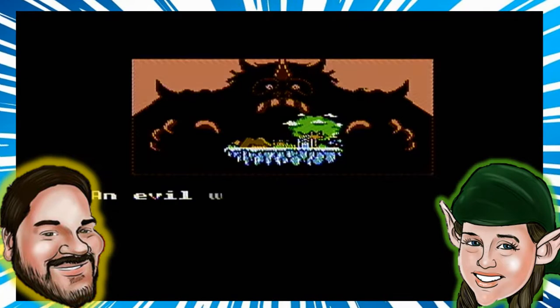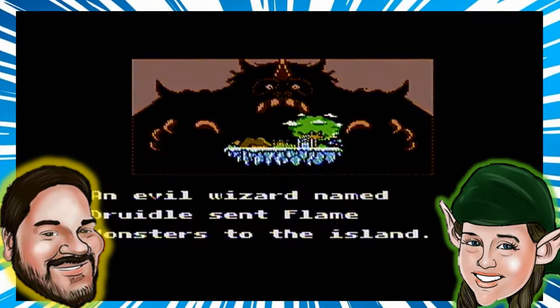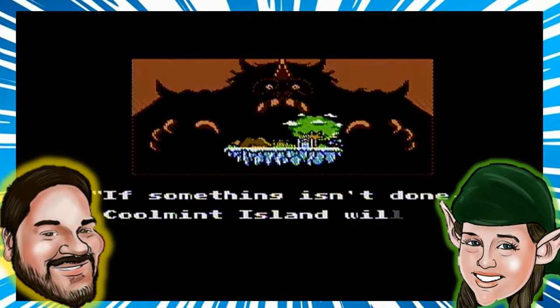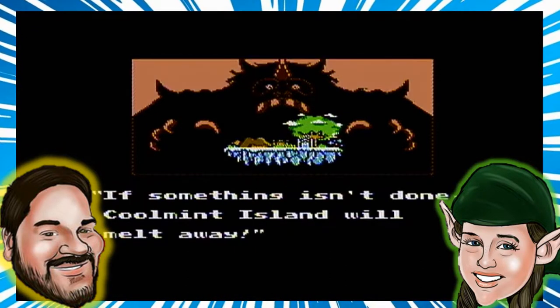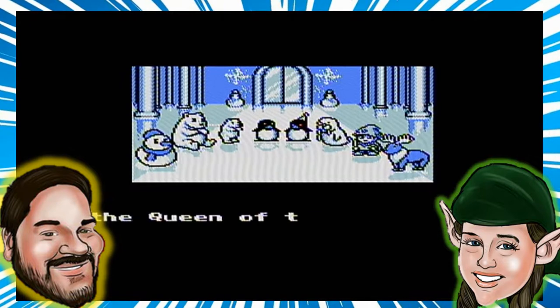This is a puzzler platformer. An evil wizard named Druidos brought flame monsters to the island. It's one of my favorite games on the system. It was a gift from Linksliltri4ce to me. Yep, a few years ago. Appreciate it, thank you. And we're playing it today.